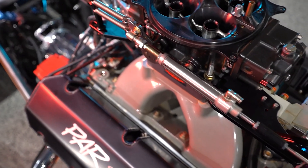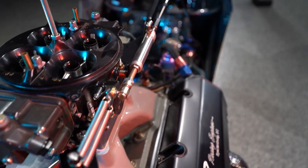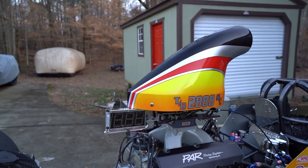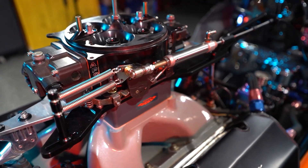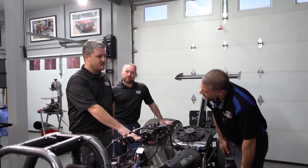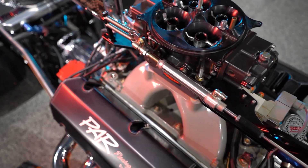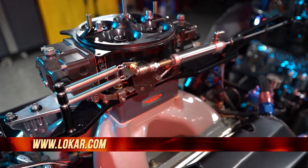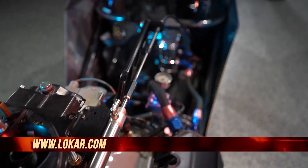These engines have enough draw through the intake to suck those blades wide open into the track. If people don't have anything to pull that back, it'll leave it wide open and they won't even know it — that's a real safety issue. Also, the attachment point here is a little lower, and the attachment point has to be higher because it goes into an arc. You can't get wide open throttle if the two points are even — about 7/8 throttle you can't pull any further. We also make these kits for 4150-style carburetors for street cars to stabilize throttle cables, kickdown, and cruise control cables so everything travels through the correct arcs and correct path.